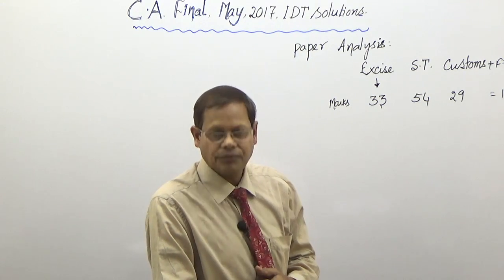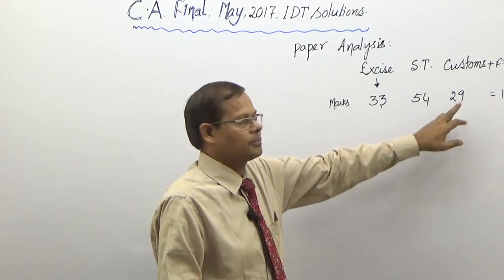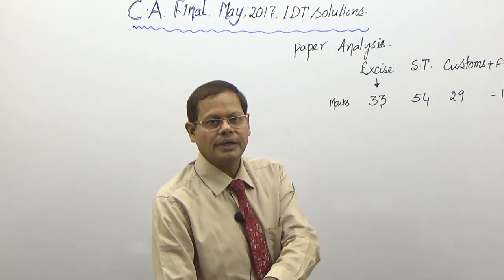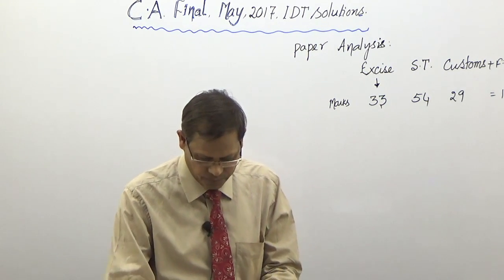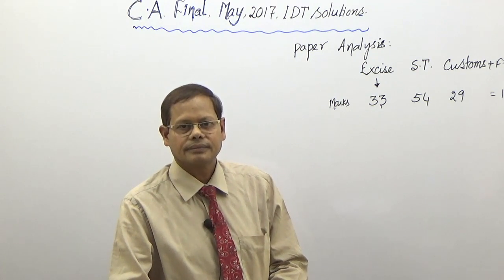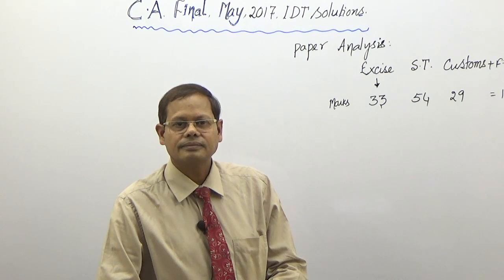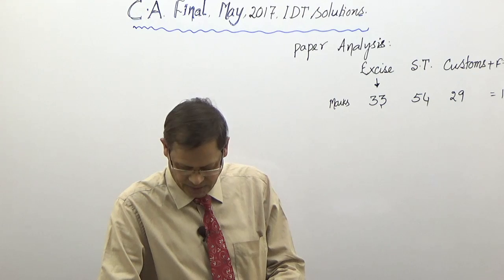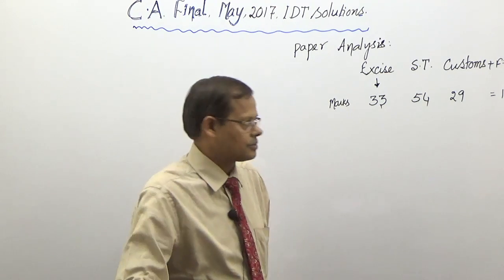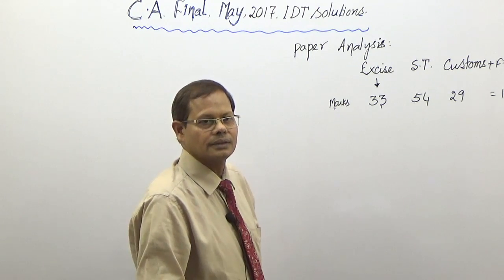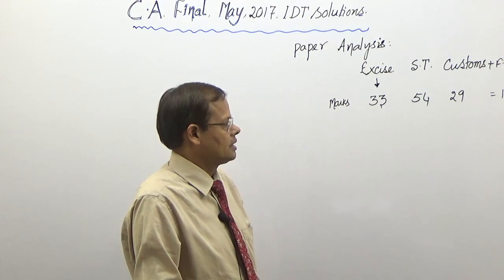I believe anywhere else we would have to search, but I traced only one question for 4 marks on foreign trade policy. Services Export from India, Merchandise Exports from India, MEIS. The MEIS scheme is just for 4 marks and nothing more. As far as foreign trade policy is concerned, it is just 4 marks only. That is about MEIS, Merchandise Exports from India Scheme, 4 marks. So this is the paper analysis.